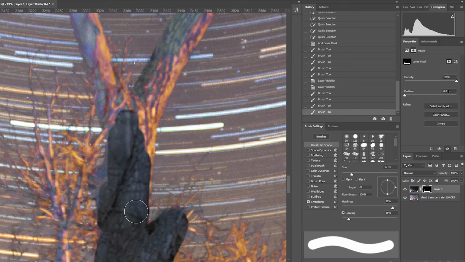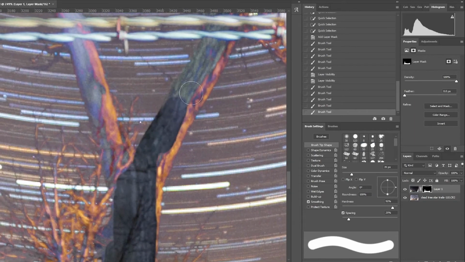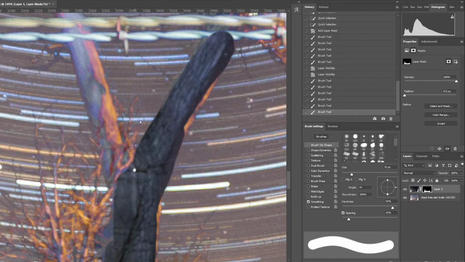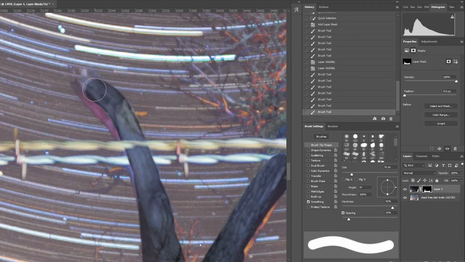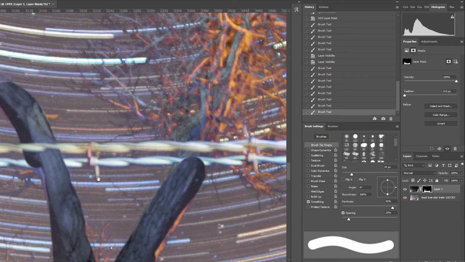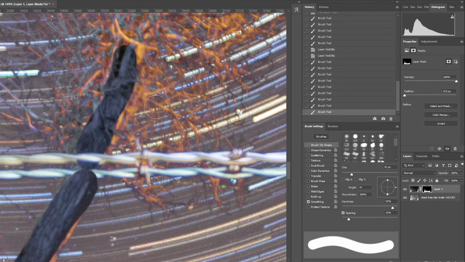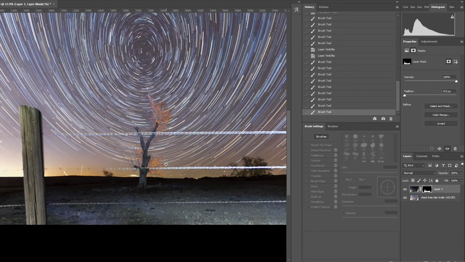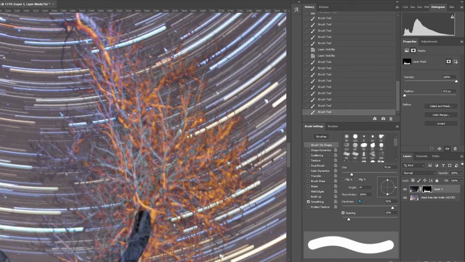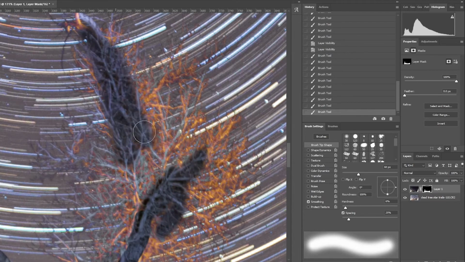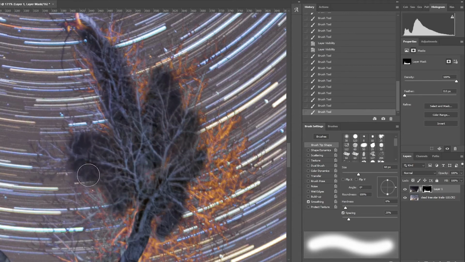I'm doing a very rough job just to show you what you would do here, and not going to spend a lot of time on the video showing. I'll do it after the video, but that's what you would do. So now we have more of the tree trunk back in. Now the branches do get pretty tricky, so a soft brush would probably be ideal in here. Again, I'm just doing this very quick, just so you can see it.